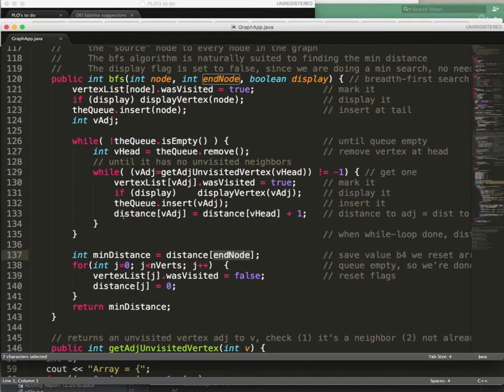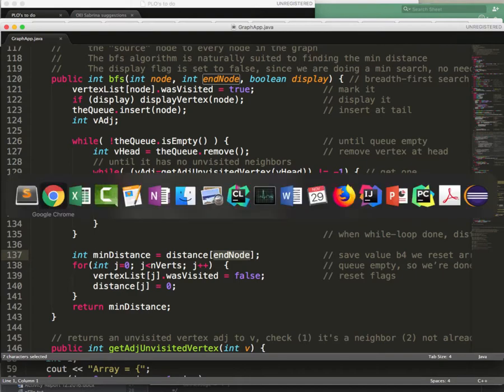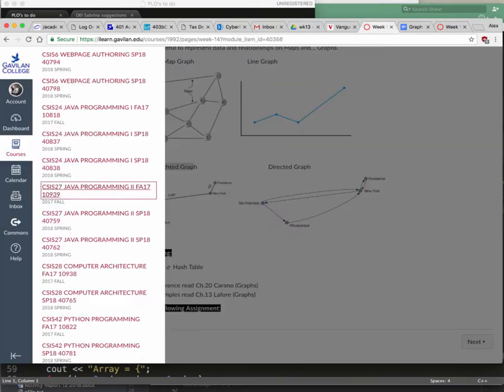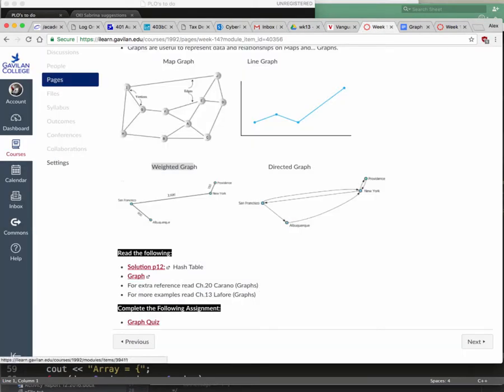Okay. I know it's towards the end of the semester, so for this week I'm taking it easy on you. It's just a little baby quiz, which you can take multiple times too. For more information, read chapter 13. Lafore also talks about weighted graphs in chapter 14, so if you want to see some more details, look at that. And then chapter 12 of Quran, or even more details if you want that. But make sure you understand these things that I showed you: the breadth first search, the depth first search, finding the path between two different nodes, and that will do the magic.